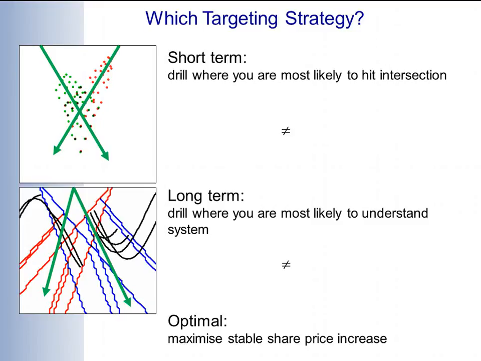But the trouble is that if you happen to miss, you learn very little about the system. You learn almost nothing about the system if you don't actually hit the intersection of those two faults. If you'd drilled the holes like this, with two holes you can actually define the entire system. So this goes back to this idea that not hitting the solution on the first try isn't such a bad idea. It's a bad idea if you're actually trying to find the target. It's not a bad idea here, because with two holes I can more or less define the entire system, and then with the third hole I'll know where to go.